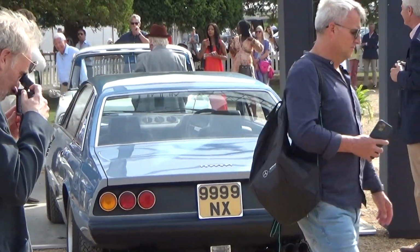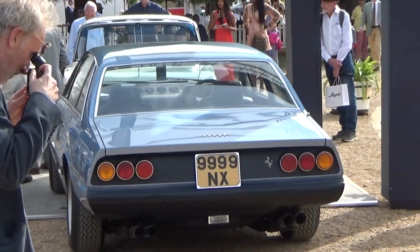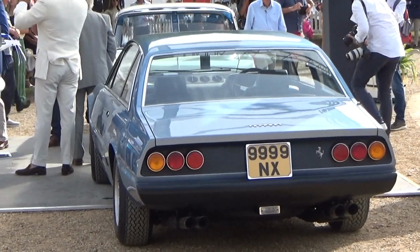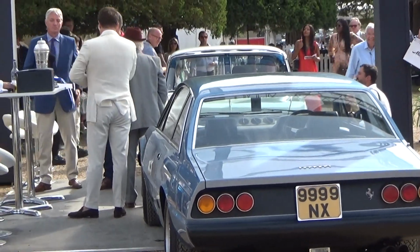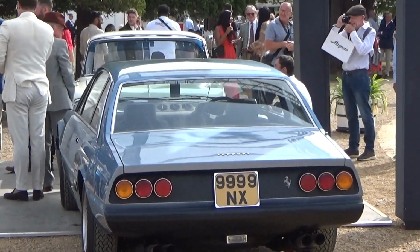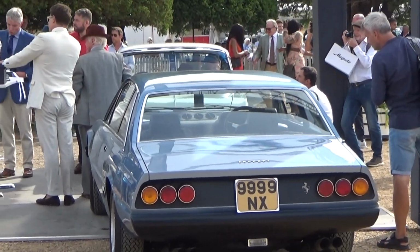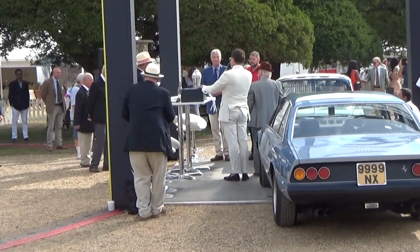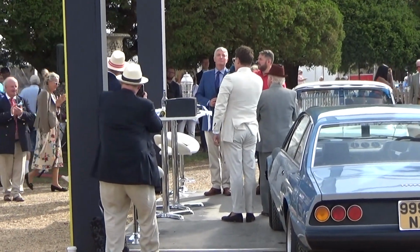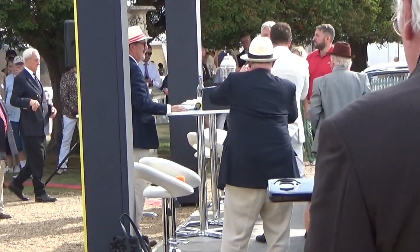But I think you should both come out here. Please come and join us on stage. And ladies and gentlemen, the Royal Automobile Club has a fine selection of trophies, more than we've ever seen on the stage here at the Hampton Court Concours of Elegance. So come in to join us on the stage. We're very, very honoured and privileged to have His Royal Highness Prince Michael of Kent. Sir, thank you for seeing us again this year. Patron of the event, supporter, and motoring enthusiast, as we all know. A great, great motoring enthusiast. Sir, please do join us.